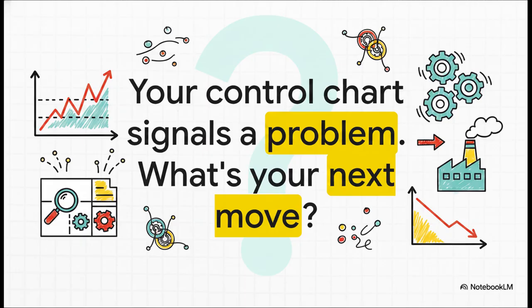And really, that's the true power of all this. Statistical quality control doesn't just drown you in data. It gives you a clear signal to take action, and it even gives you clues to help you figure out what's wrong. So the most important question isn't just knowing you're out of control. It's what you're going to do about it to get things back on track.